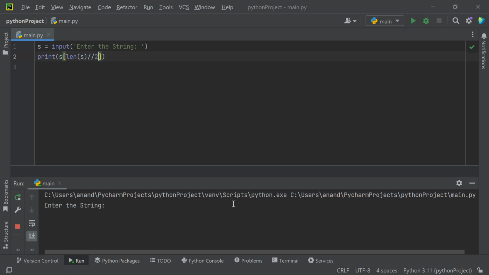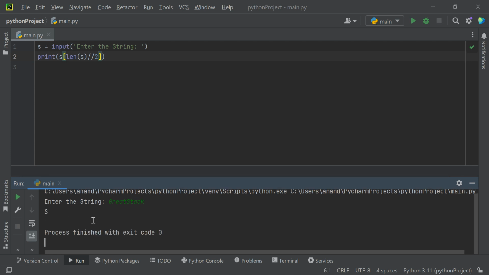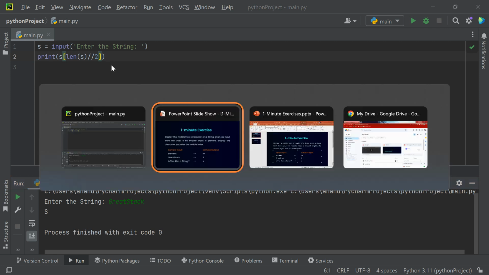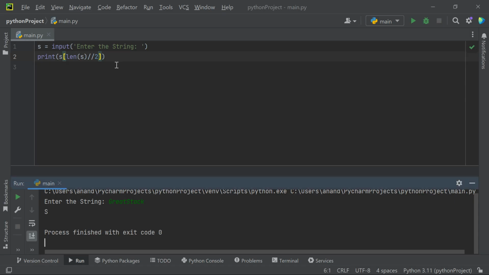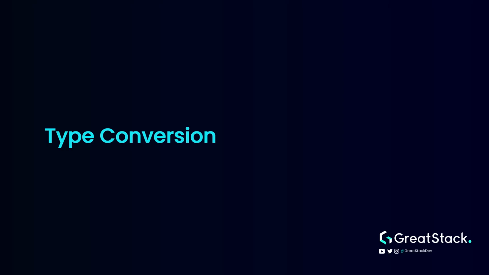And if we run this, see, we are getting the same results. So this is how we can use Python to reduce the code. As you can see, we completed a task which looked a little complex in just 2 lines of code, which is not possible in most languages. But this is it. Type conversion.